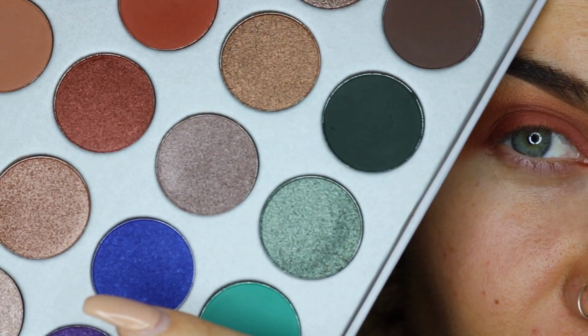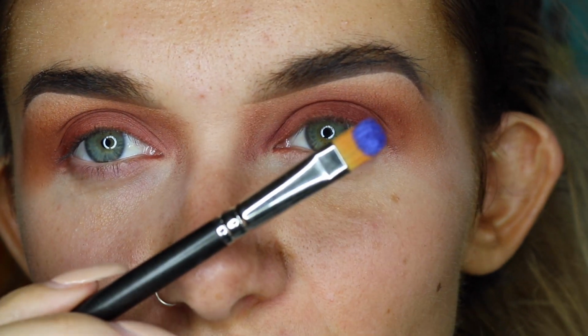Right, now I'm going to take the blue purpley tone, the darker one, and I'm going to apply this all over my lid. I'm using a MAC 242 flat shader brush. This is the brush that Jaclyn used to use in all her tutorials when she applied shadow down onto her lid. So that's another reason I've always used this brush for packing down shadow on my lid, whether it's matte or shimmer. Do ignore this bit, we're going to clean that up in a sec.